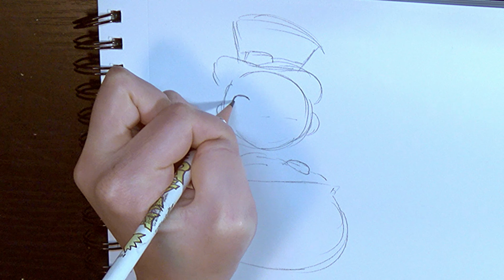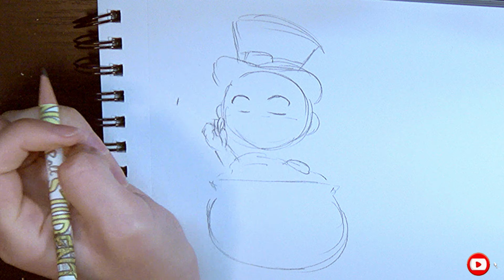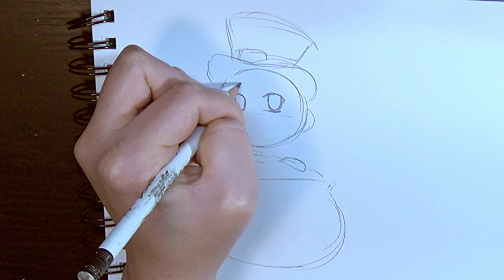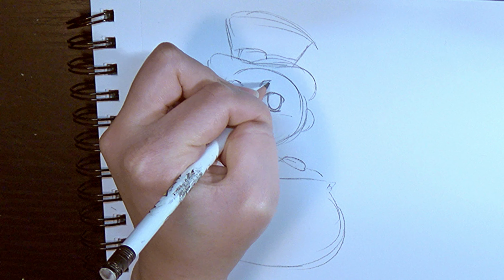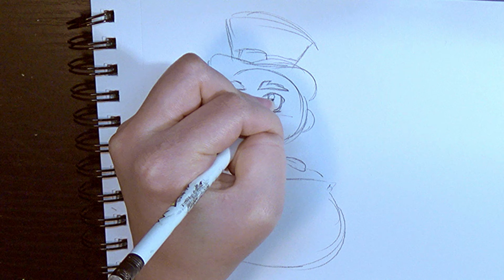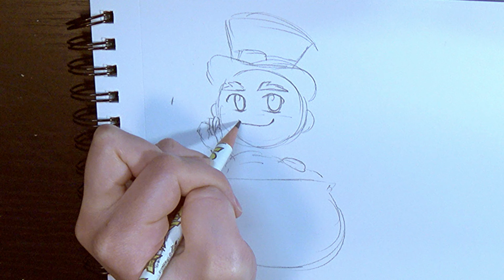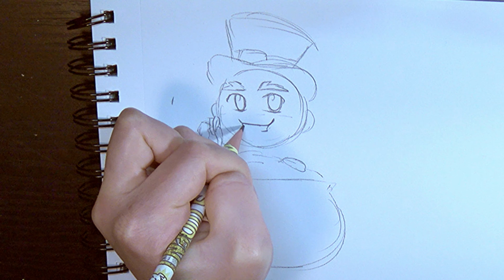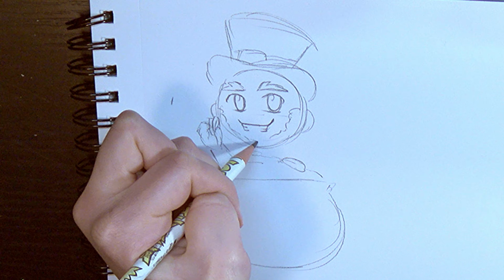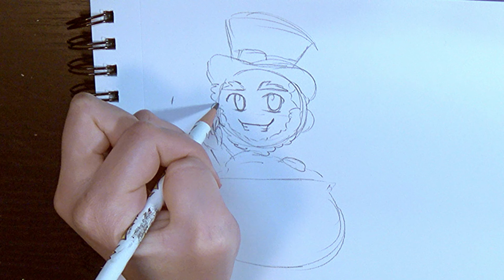Add in his eyes, ears, bushy brows, and a big happy smile. A beard, and a bit of hair above his ears.